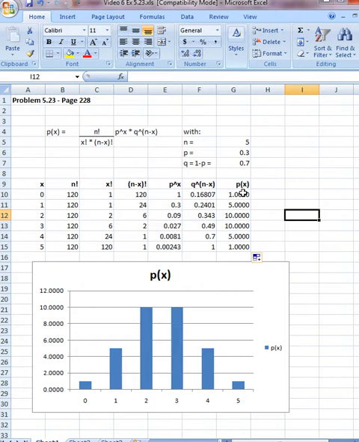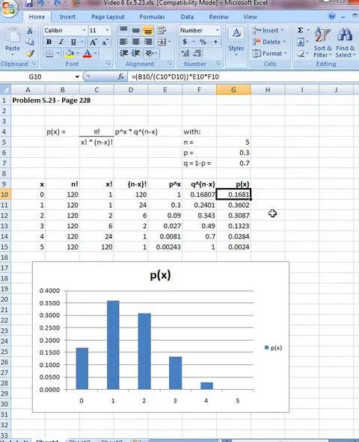So there's one outcome with 5 tosses and no fish, and there's one outcome for x equals 5, 5 tosses and 5 fish. And there's 5 outcomes for 1 or 4, and 10 outcomes with 2 and 10 outcomes with 3. Okay, so that's just by way of giving you a little explanation of what this first thing is. So all we're doing is taking the number of outcomes for each value of x, multiplying it by the 2 probabilities to get the probability of that outcome. That's what's going on here.